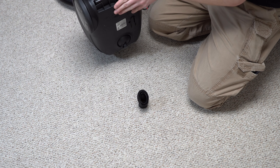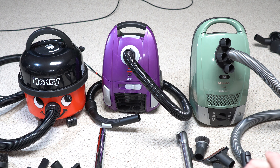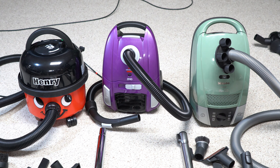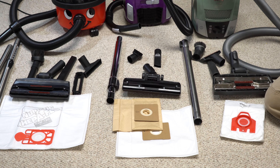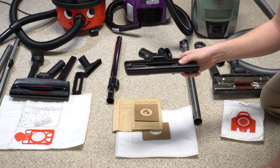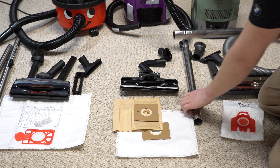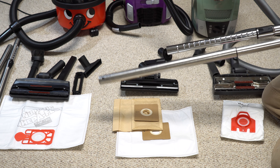I want to correct myself — it does come with a crevice tool, just the smallest one right there. I should talk about the competition, because the straight-suction canister market is actually very large — not so large here in the US right now, but there are options available. Regarding the Bissell Zing's accessories, these are unacceptable even at this price range — really unusable. The floor tool is usable but you'll probably want to change it out. The wand is very short — comparing it to a normal wand, it falls about a foot short.